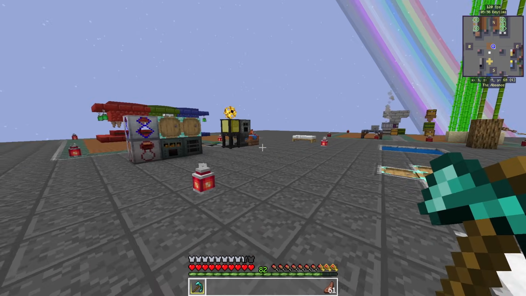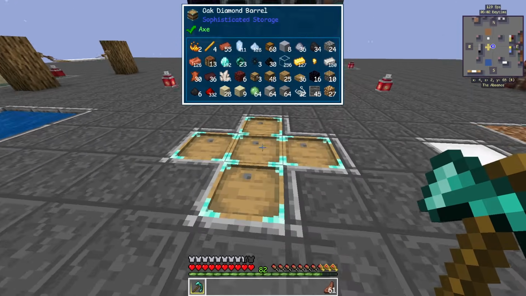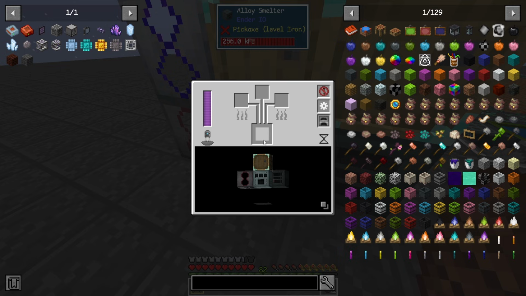So yeah, let's go ahead and get into it here. I think the first thing we're going to do is, like I said, work towards getting an inventory system up and running. And before I forget, I didn't actually tell you guys how to set the sides on these machines. Basically you can just hit this I/O configuration. You can move the machine around. You can just right click on the side you want and then set them how you want.